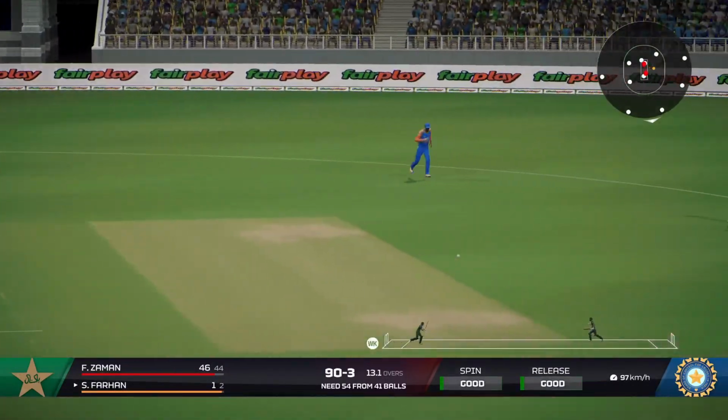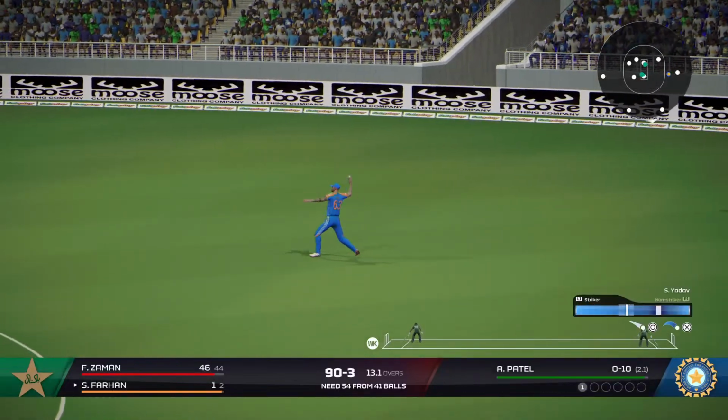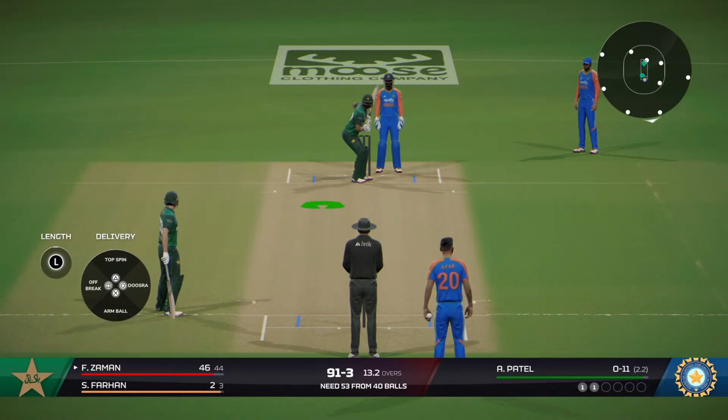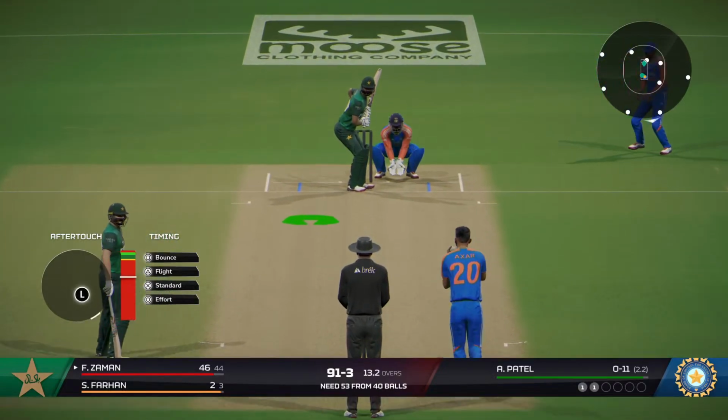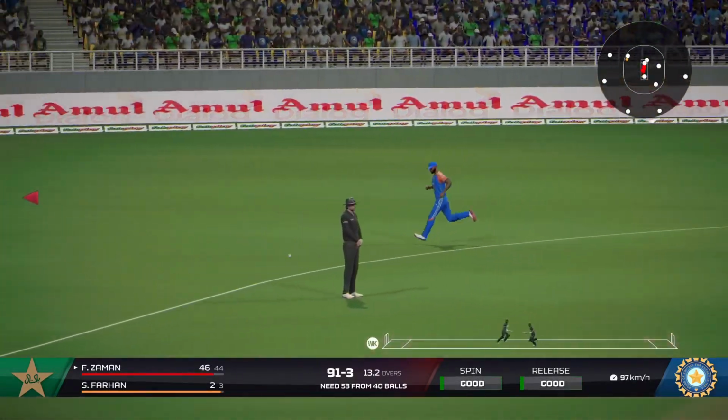They'll get at least one here. Finds the middle, but won't find the boundary.